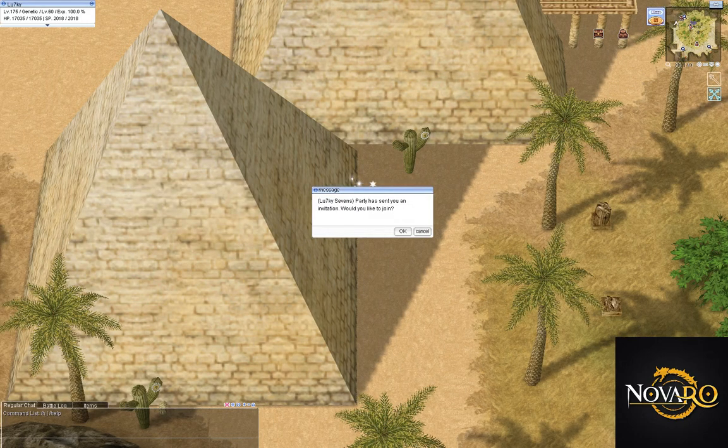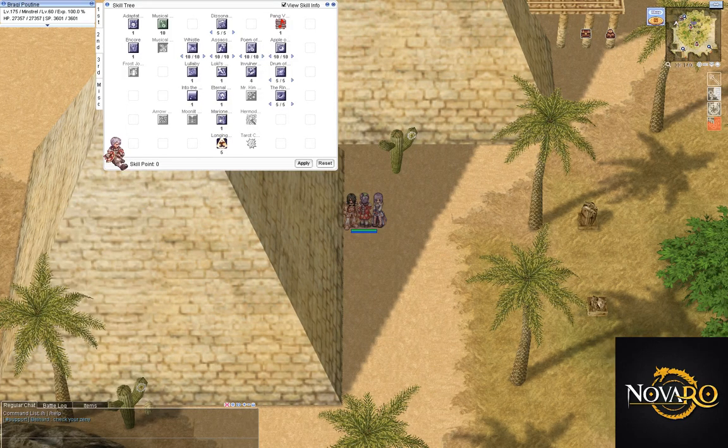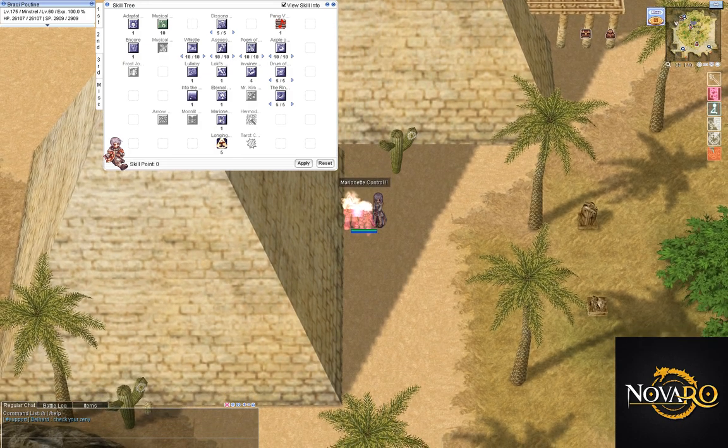So I'm just alt-tabbing to do this to get them set up to the party. The reason you don't want him buffed previously is because it will change how the formula works on how many buffs he can actually get, and that will change his total overall stats. Accept the party, and then the next step. So my minstrel will now use marionette control on the genetic and move just a little bit so he can start moving, and then he will sit down so he doesn't move again.